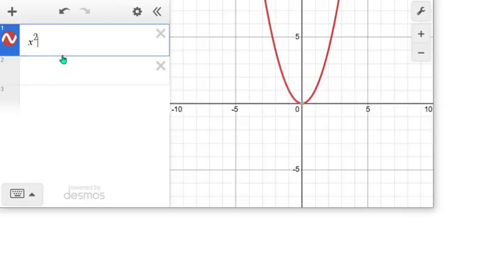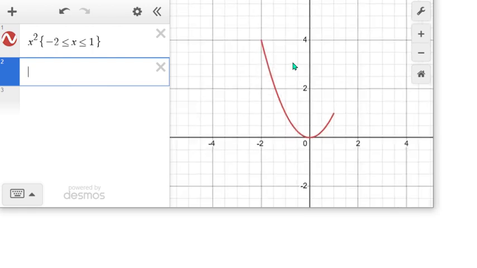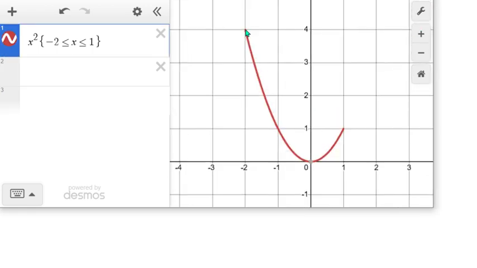We're going to be finding the absolute maximum and minimum of the function f of x equals x squared on a closed interval from -2 to 1. So we have this parabola function, and we're looking only specifically at a closed interval. So I'm going to add that into the graph. We can see on the graph visually that the highest point occurs over here at -2, and the y value is 4. That's the absolute max. And then this graph has an absolute minimum right here at 0. So at x is 0, there's a minimum y value of 0.